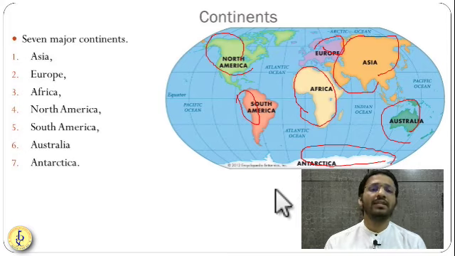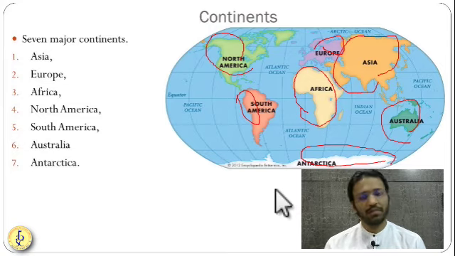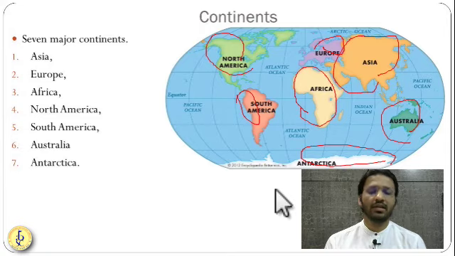Because the Arctic is made up of sea ice, though it looks solid, the Arctic region and the North Pole is actually a huge ocean, the Arctic Ocean. But Antarctica is like an ice sheet resting on a landmass. So Antarctica has some landmass. That's why it is a part of a continent. So Antarctica is the seventh continent.